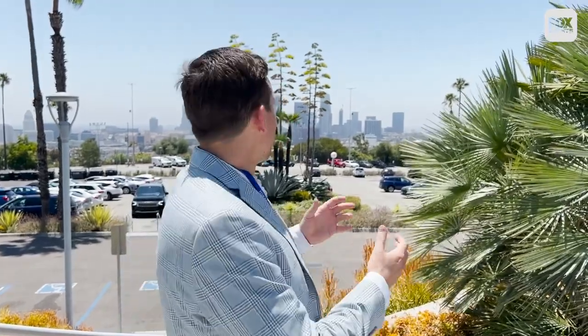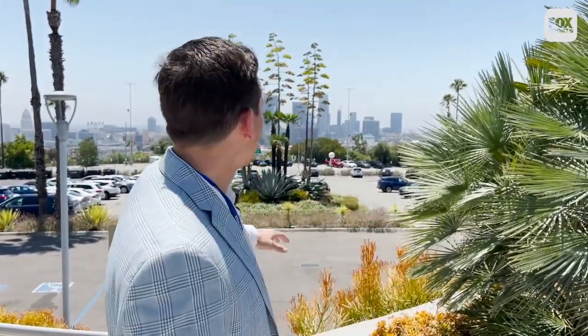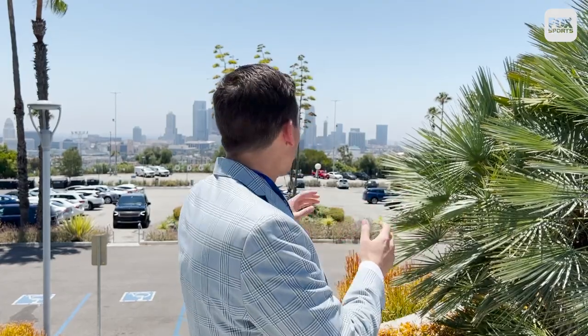There's no better place to start than right here at the top deck. You can see behind me the downtown Los Angeles skyline — you can't beat that. You can also see the beautiful vegetation here. Dodger Stadium itself is actually a registered botanic garden, so wherever you are in the stadium, you're going to see a lot of plants that are drought resistant through the whole year. Some beautiful shots here, but there are also beautiful shots inside. Let's go take a look.